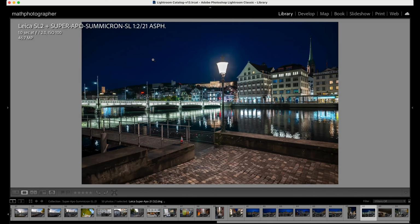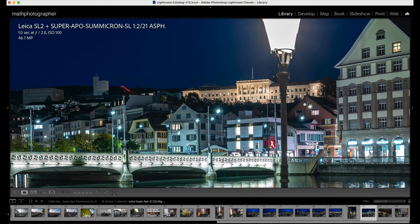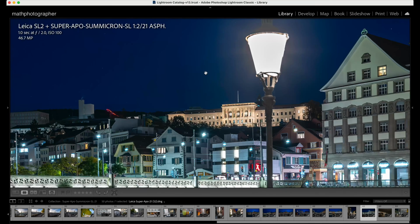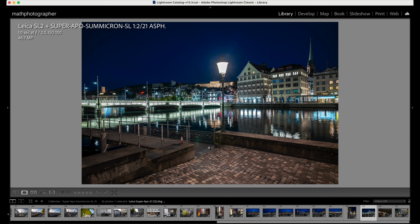And the only thing you have here, of course, because I did shoot this widest open at f2.0, is that this lamp here is not really sharp, or the bottle here in the foreground is a bit blurry, but I was focusing on the background and wanted the buildings in the background to be sharp, and that clearly worked here. Look at the bridge, absolutely nice. Here you see a Campari sign, very nice, and the night sky with the stars is also in the image. I love a lot how this lens is working, collaborating with the Leica SL2 and the in-body image stabilization.